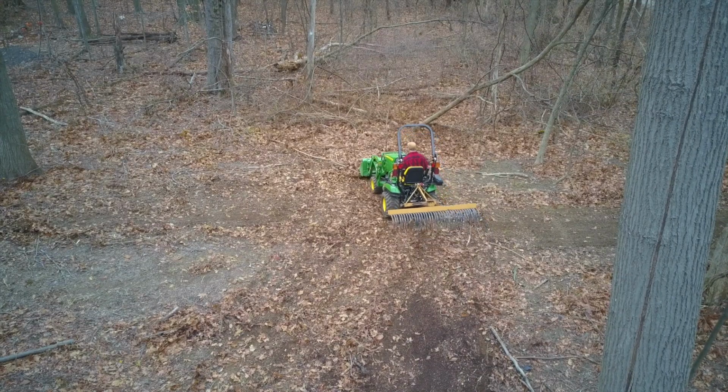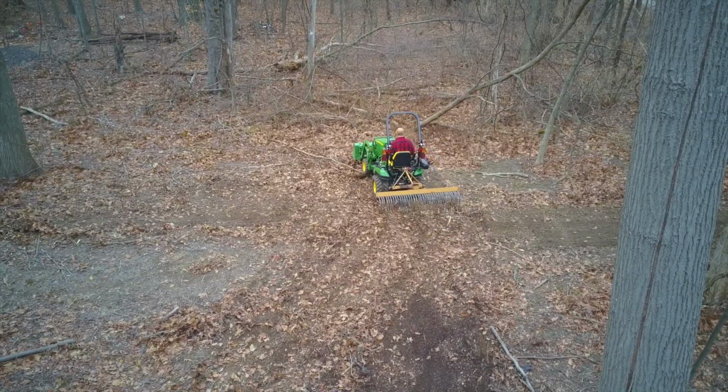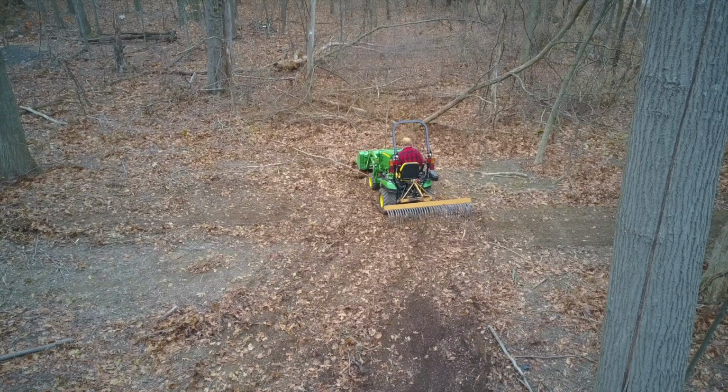Here I'm starting to use the bucket to just kind of move some of the piles that I'm making so I'm not constantly running them over.